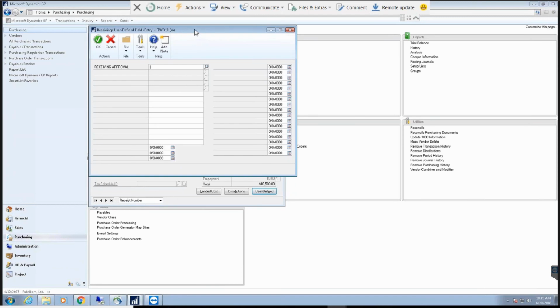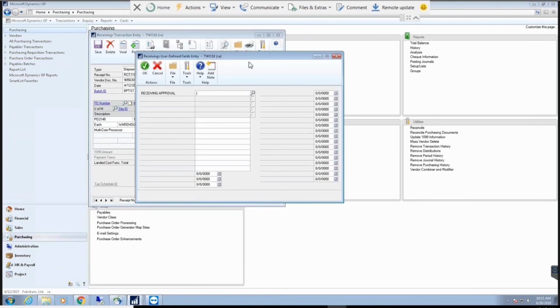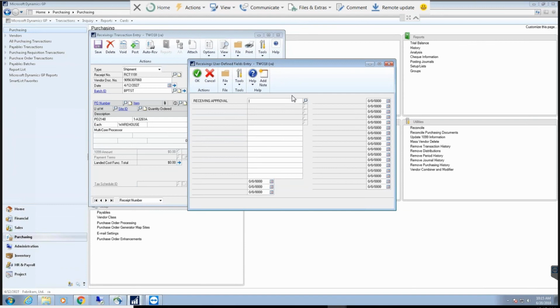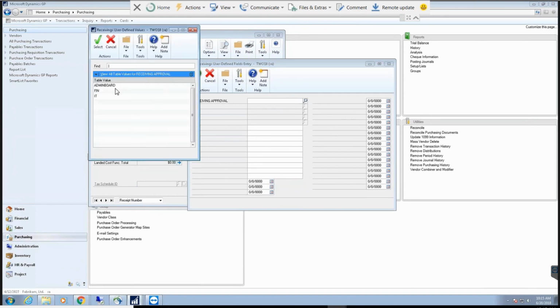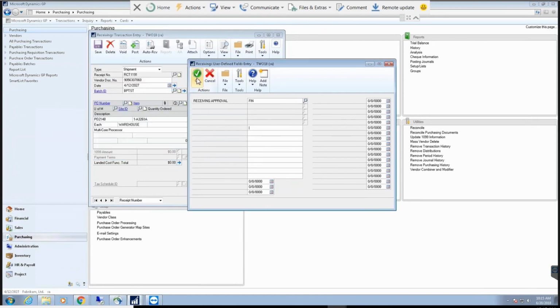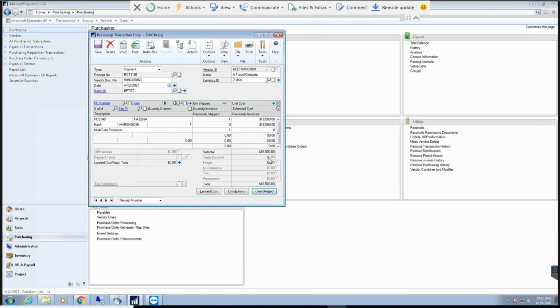And because I wanted to go to a particular manager for approval, we can turn this on and off, or it can be a basic one. I am going to say who I want it to be. I need the finance department to approve this. So I said I want the finance department to approve this. Now, before I can even post this, it's not going to post until I submit it. So I'm going to have to go ahead and hit save.